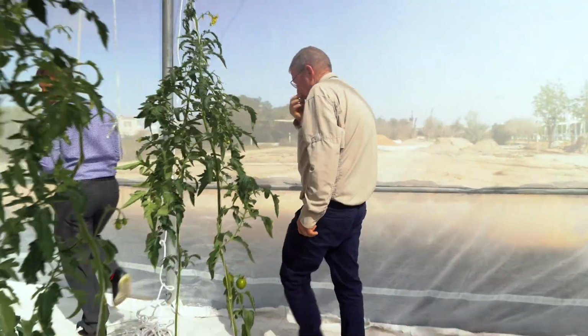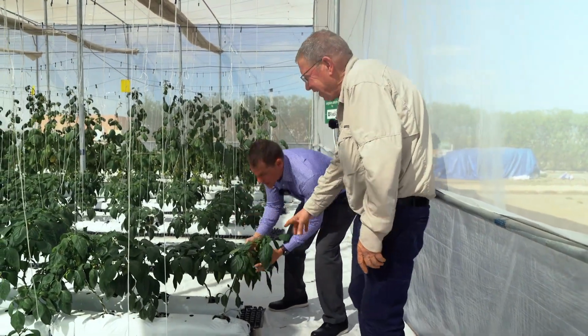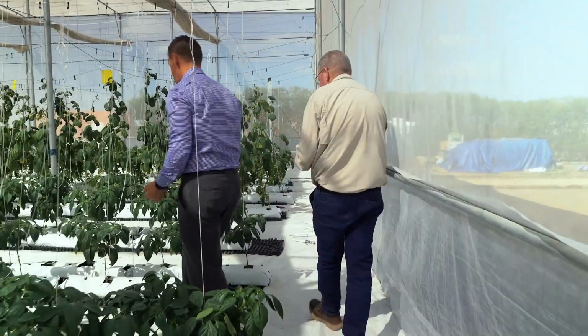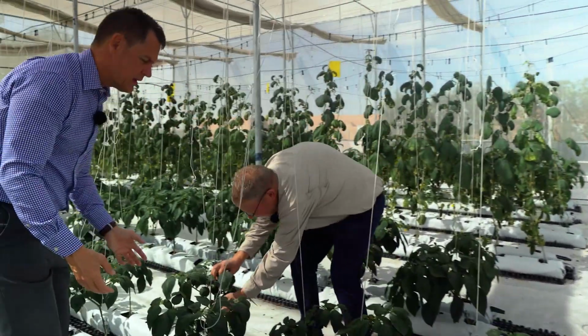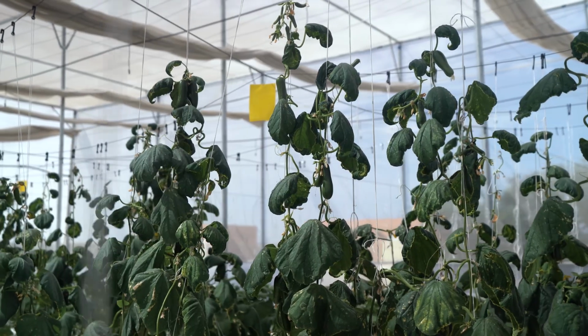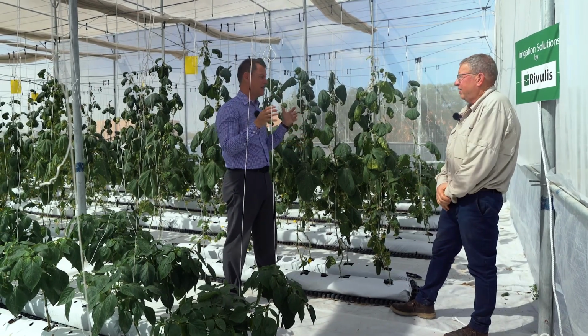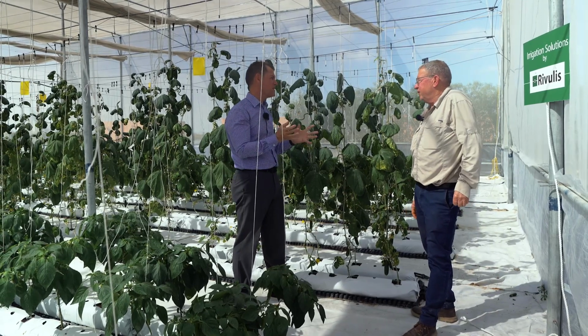I see some peppers that look like they're getting close. Yeah, this looks more like a chili, no? It's like the long one. The other one looks like a sweet pepper. This green one, just little ones starting to come around. You see, here they're not going to stay green. They're going to be yellow, and yellow and red. We're getting cucumbers in here, with advanced technology, but really delicious vegetables we're getting here.